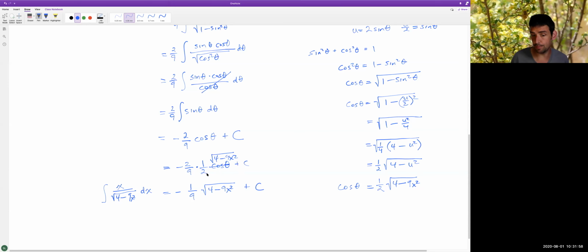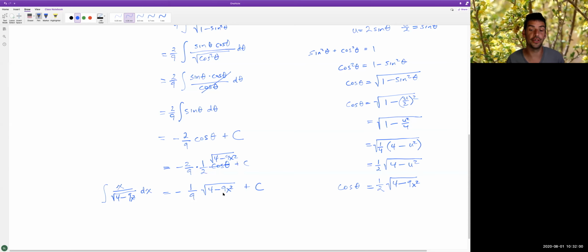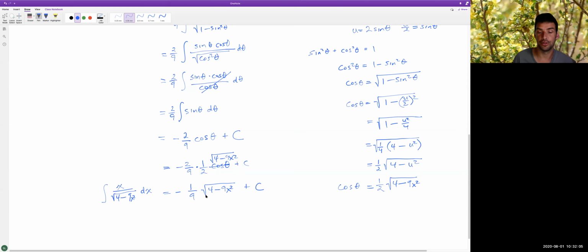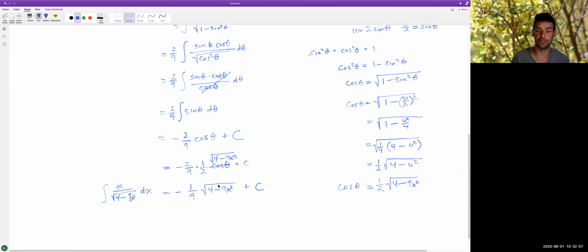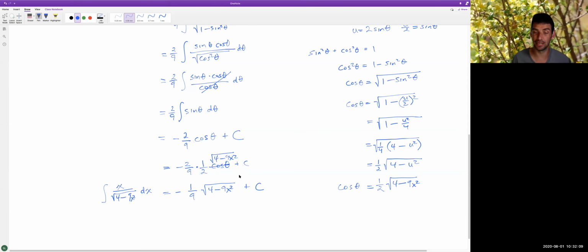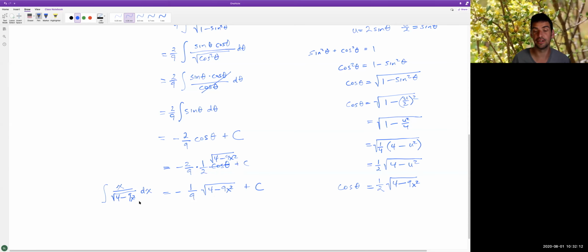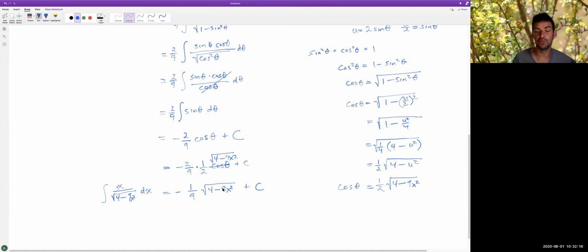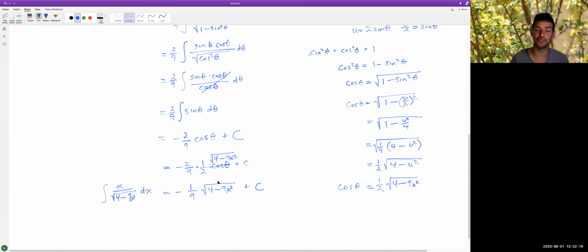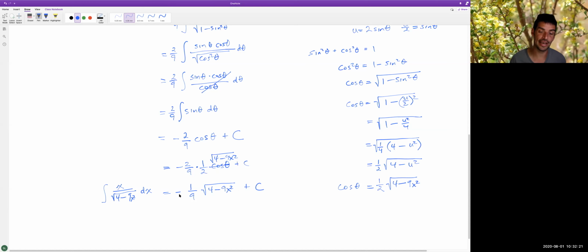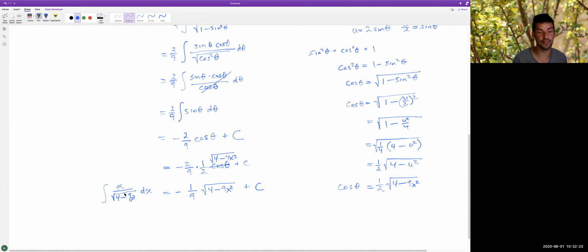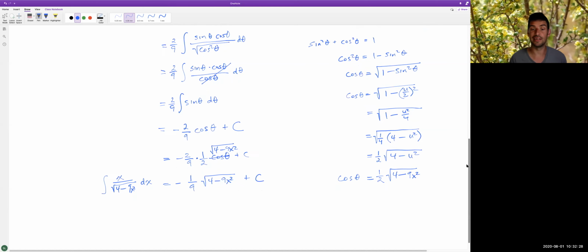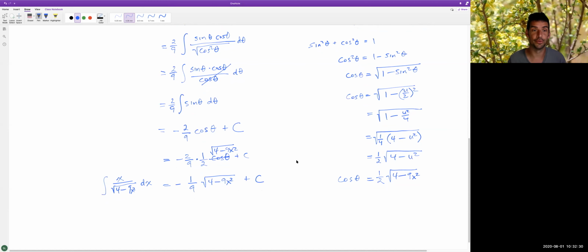I'm not going to do it, but if you take the derivative, you will see quickly that we do get it, it's pretty easy to see what happens. There's a chain rule here. The square root gives us a 1/2 power and becomes negative 1/2. That's why we end up with the thing in the square root in the denominator. Then the chain rule gives us a 2 times negative 9x, which cancels with the 2 from the square root and the 9 that's sitting here to get rid of it, and we'll have this thing here. So I'll let you work that out in detail on your own, but this does indeed give us the antiderivative.